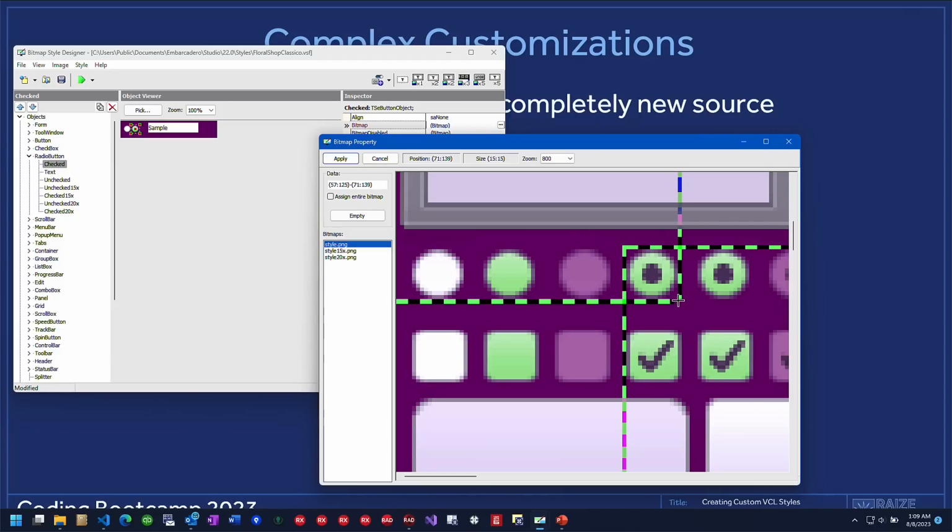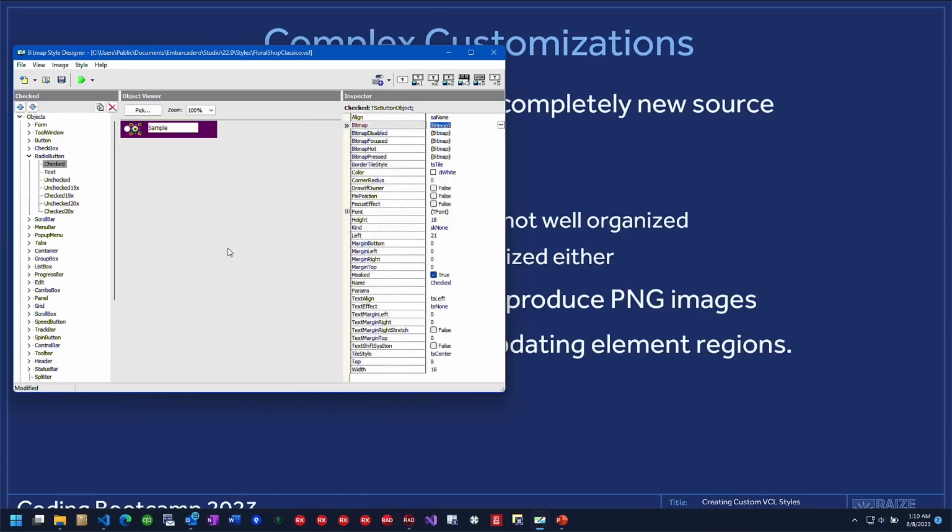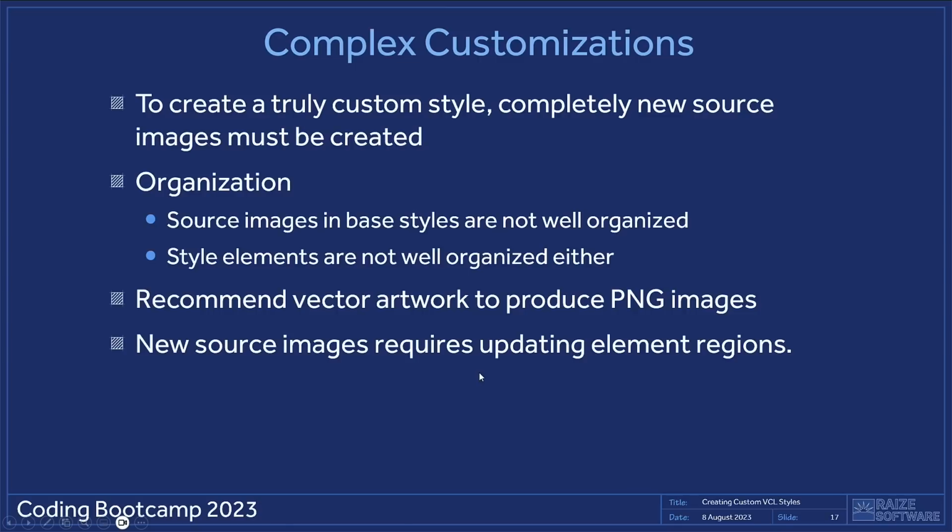In my artwork, I create a layer that has guidelines, actual lines in the image that I can hide and show, and I use that to guide and mark my clipping rectangle regions inside the designer. Then I go and take away the guides, regenerate the PNG file, update it in the source images. I don't have to go back and change these. It'll pick up the new image, whatever's behind it. So that's a very helpful little tip when you're working with multiple source images.